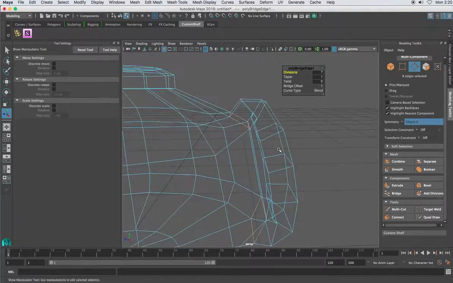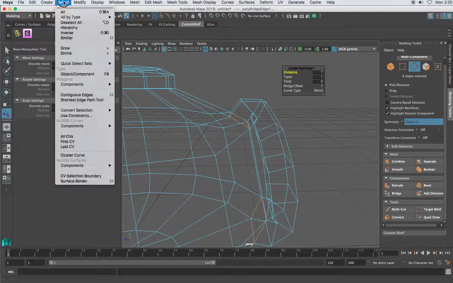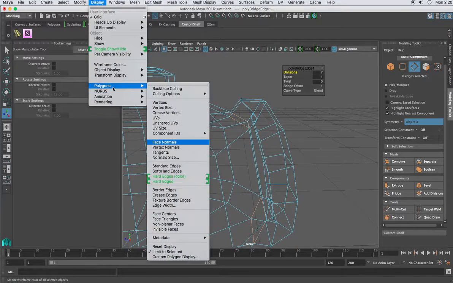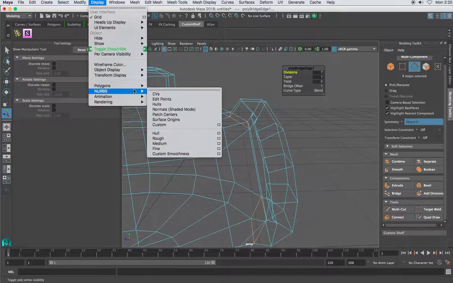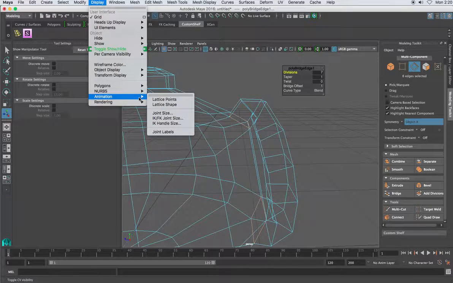What we should see in here is a curve, but we may have curves off. So we want to go to Display, Polygons, and we want to make sure we see our curves. Why can't I see my curves?